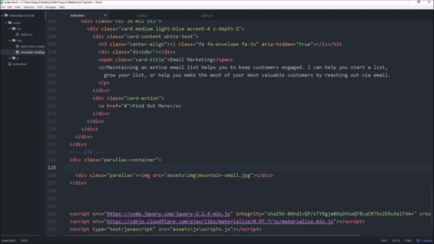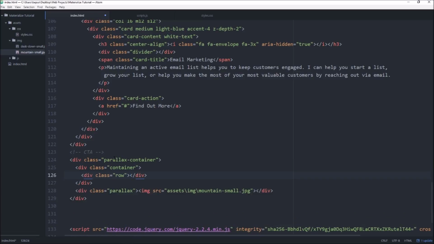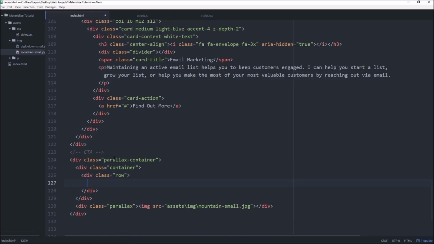So heading back into our project, we want to put a little bit of margin on either side of this. So I'm going to put a container inside of this parallax container. And inside of there, we'll go ahead and create a row. And inside that row, we want our first column. And I'm going to use an offset so that our column is in the center, but doesn't take up the full width. It's only going to take up 10 columns in width. So I'm going to say L10 offset L1. So there will be one column on either side of this column div that we've just created.